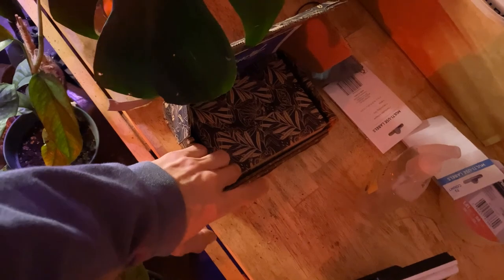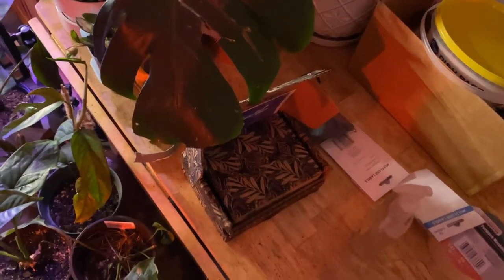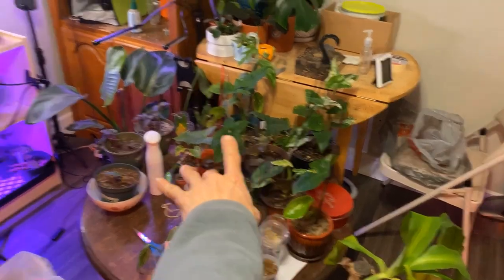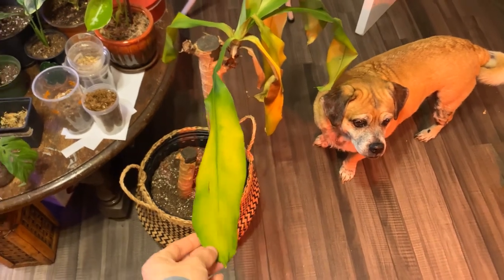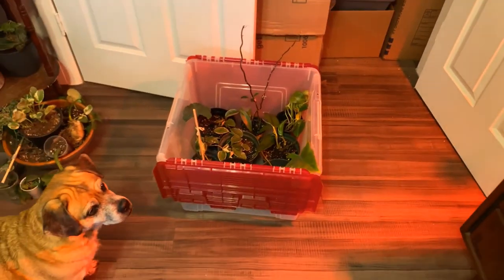I finally got my new plant care cards! Whenever you receive my order, you'll get a thank you card, a plant care card, and a sticker. I wanted to keep it fun but educational. I also have to label all my plants, price them, and upload them to my website. I've also neglected my poor dracaena a bit too much, but she'll bounce back. I finally got to watering everything.